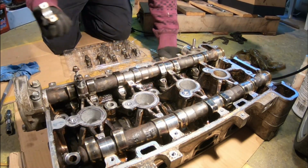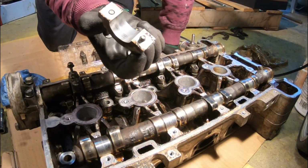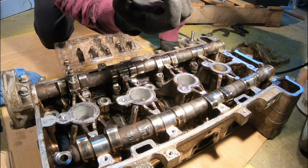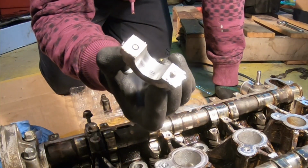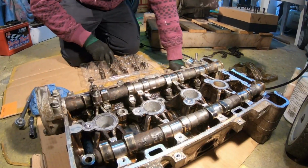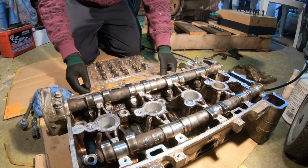This one has some wear. Look at this one. I'm sure you won't pick it up, but there is definitely some kind of dark material on there that's being worn in. I'm not sure if it's surface only or if it's actually engraved in the metal. I have to check that out. This one's okay.